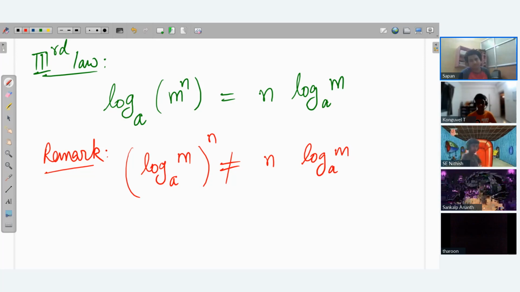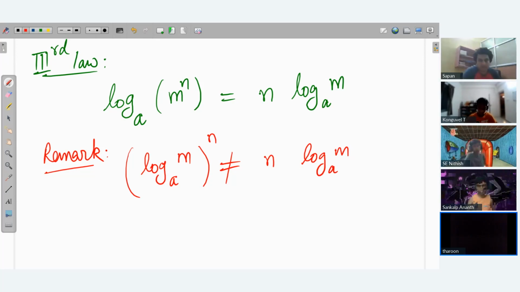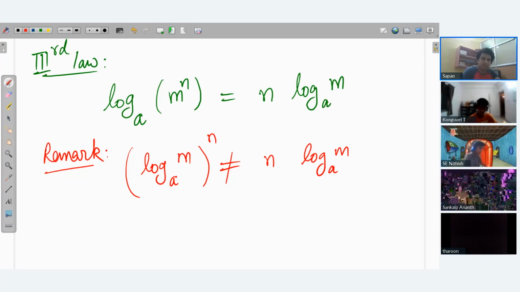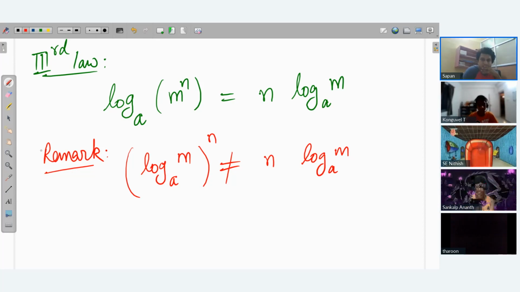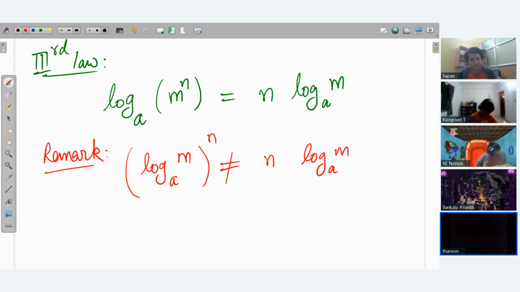Okay. Sir, can you do a sum regarding this? Yes, so this is what I asked, but I was wrong. So we need to be careful in utilizing these laws. We should know how and in what conditions they fit. So this will be equal to log m base a the whole raised to n, right, sir? Yes, it is the nth power of whatever log m on base a is. Okay, sir. Can you do a sum regarding this third law?